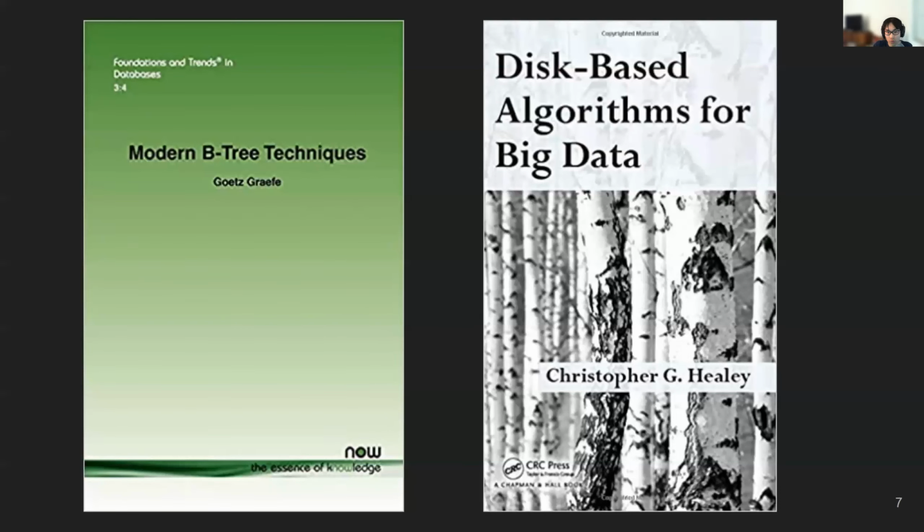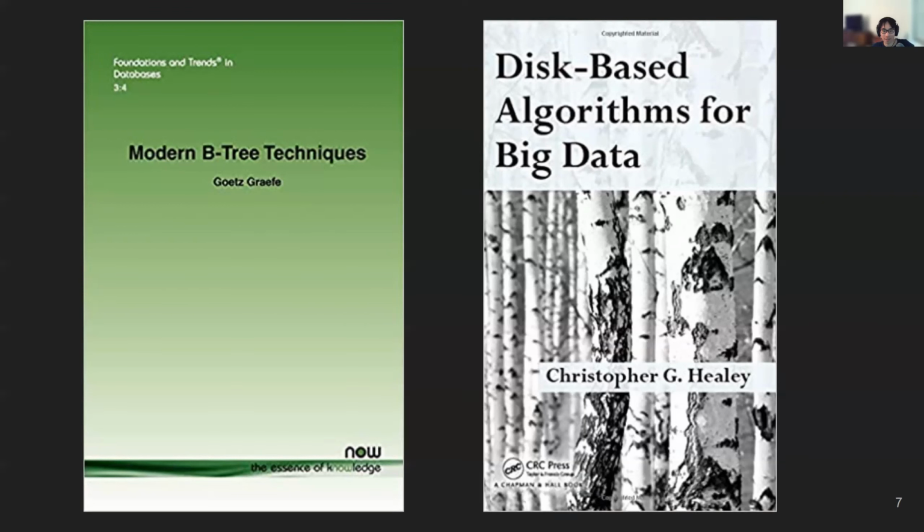There are 2 recommended sources at the end of the chapter that I found interesting. The first book is called Modern B-Tree Techniques, which is also recommended by Professor Andy from the CMU course I mentioned. It's a pretty comprehensive manual that covers everything from the research area to industry implementations, and all the tricks you can do to improve your B-tree in a database.